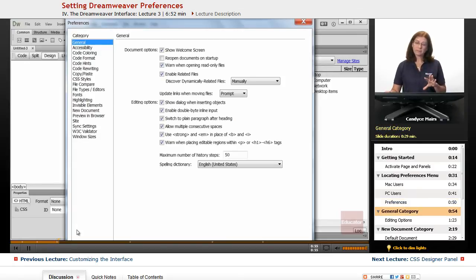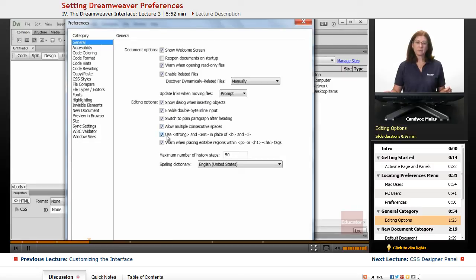Now, that green welcome screen I just clicked on, if you decide you don't like that particular screen, you do have the option to uncheck it right here in the general category within the preferences. The one thing that I want to make sure is set up on your system are these two here within editing options. So within preferences, I'm in the general category, the top one on the left, and I'm going to make sure the fourth item here, allow multiple consecutive spaces, is checked.